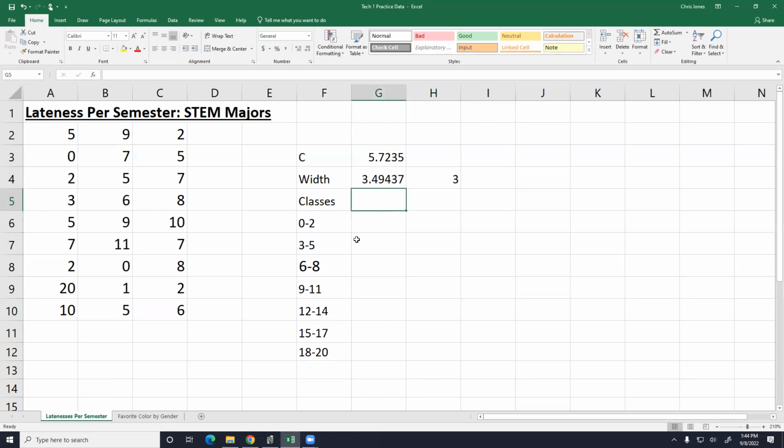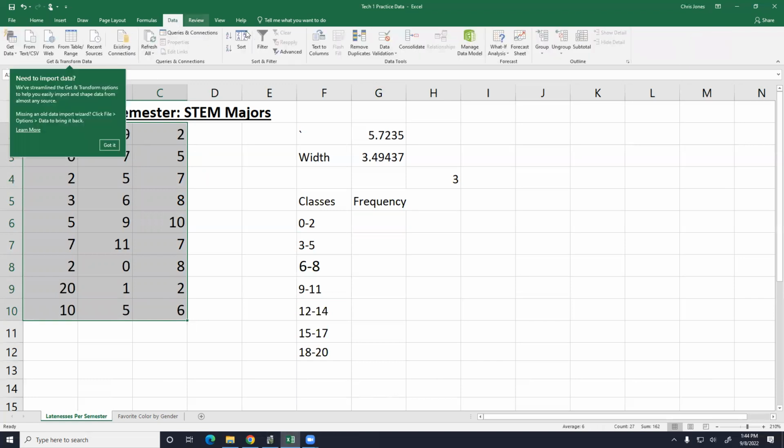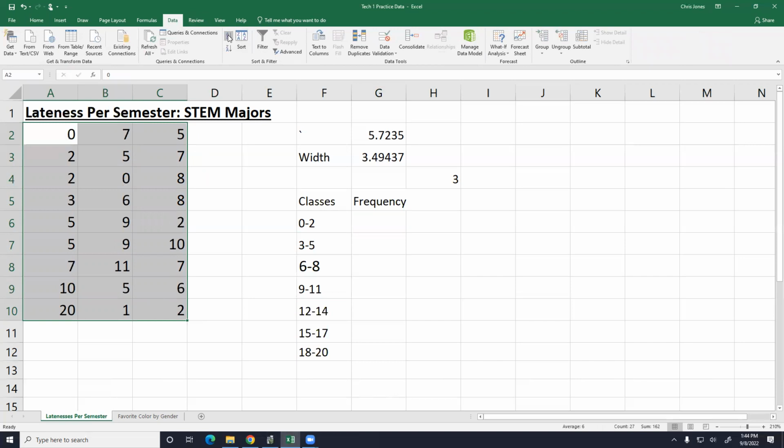So I'm going to say frequency. What might be helpful for us is to put these in order. I think you can just highlight the data, and if you go to data and then sort A to Z, it should put them in some sort of order.